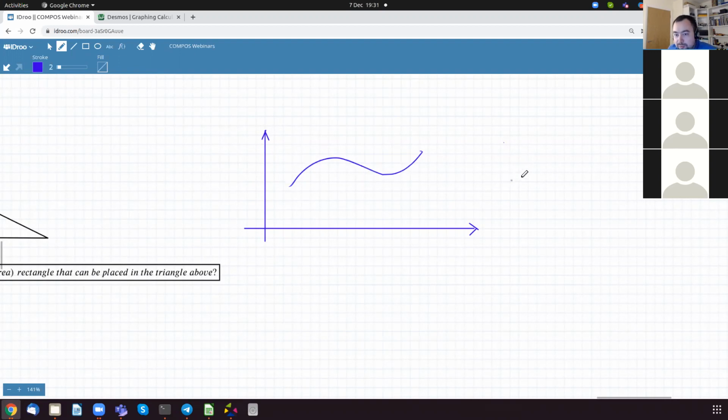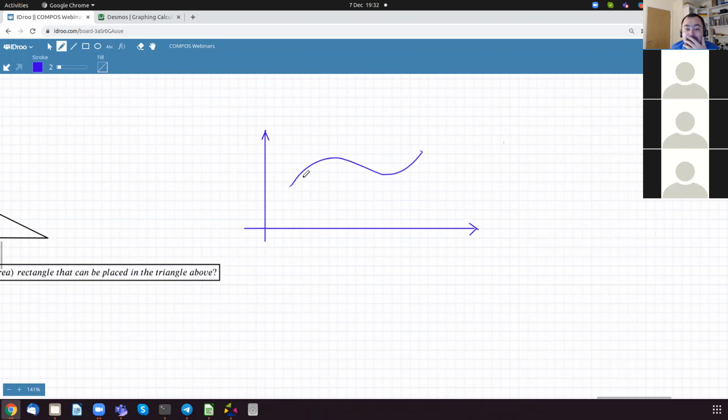So I'll give you an example of a non-continuous function. For example, this function is a non-continuous function. It has a breaking point here. And this function is non-differentiable, because at this point, it's impossible to calculate the gradient. And at this point, it's impossible to calculate the gradient. So this is what we call a non-differentiable function. I mean, it's non-differentiable only at 2 points, at the breaking points. So it's a smooth function.